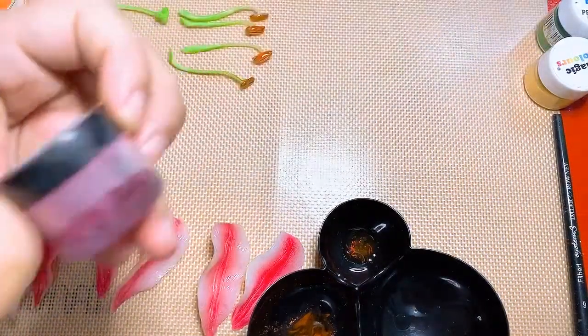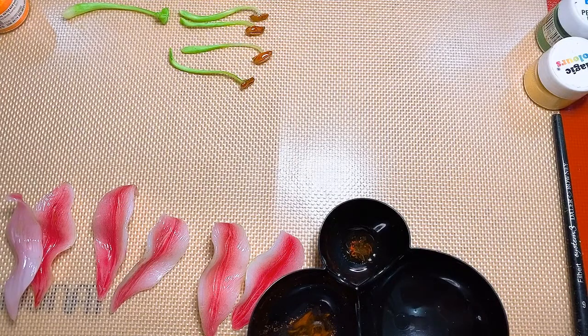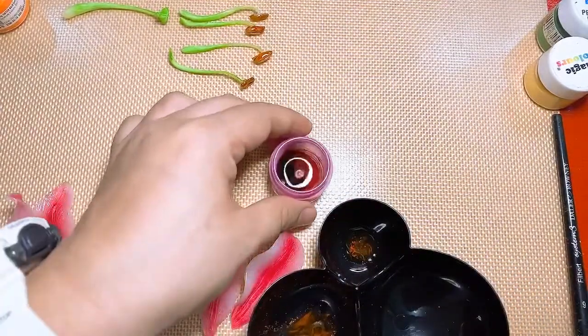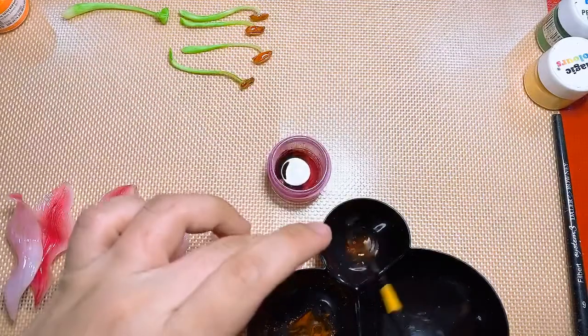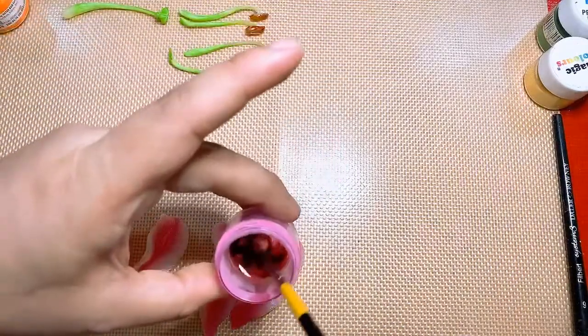Now I'm going to use cerise. I have very little cerise now, so I'm just going to put a little bit of alcohol in the container. This is the one that we're going to use to draw the spots. Let me just wash this one. You can either use cerise or burgundy, they'd all work just fine.